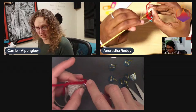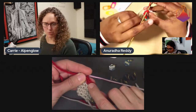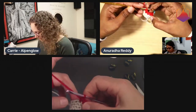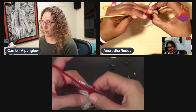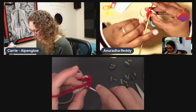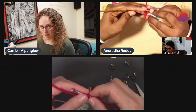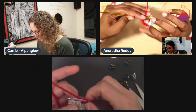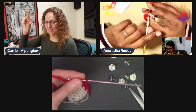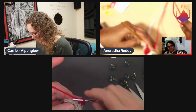The thing about knitting is that when we crochet here, we have completed this previous stitch. The only live stitch that's on the hook is generally the one that you're working on, right? You're working one stitch at a time. With knitting, you have a ton of live stitches on the needle. And so the easiest beginner mistake, and honestly, it's just the easiest knitting mistake to do, is accidentally dropping a stitch off of your needle. Because of the way the structure for knitting is, if you drop one stitch off the needle, it can run all the way down through all of the other rows that you've already knitted. And so that can be a pain.